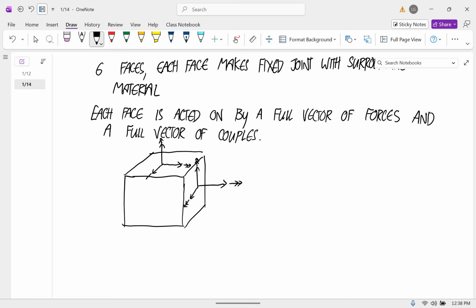What's a couple vector? And what's the notation you're using? A couple, remember, is a moment produced by a pair of equal and opposite forces. And the notation I'm using for a couple component, in honor of the fact that it's two different forces, is that doubled arrow like that. So it's not a rotational force? It's not a force, it's a moment, or a pair of forces that produce a pure moment. You have that in your statics notes if you want to refresh your memory.